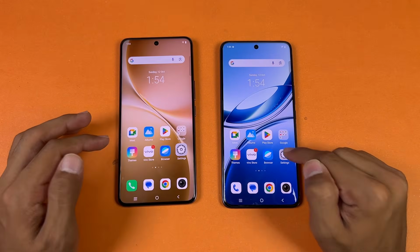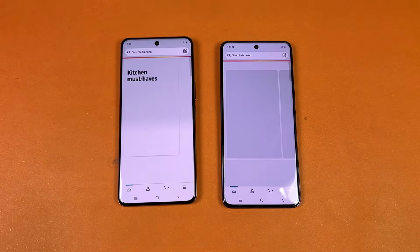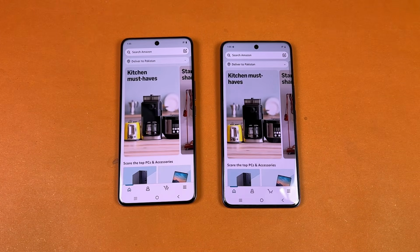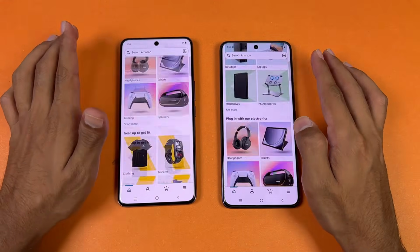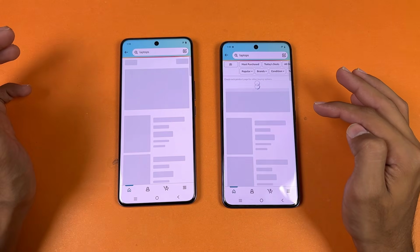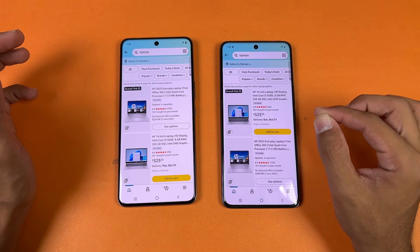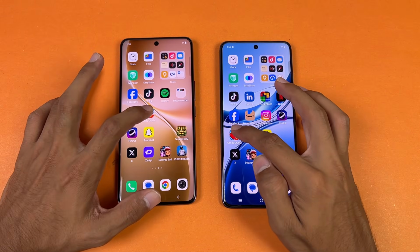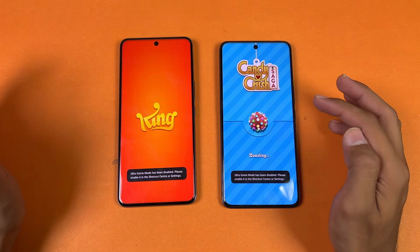So now check out some more apps like Amazon shopping on both phones. Also we have the same Wi-Fi network. So Vivo V60 is slightly faster. Scrolling is, I would say, smooth. We have 120Hz. The laptops tab is slightly quicker, I think, on the Vivo V50, but at the end really similar performance. So now check out some games and applications, starting off with the Candy Crush Saga.